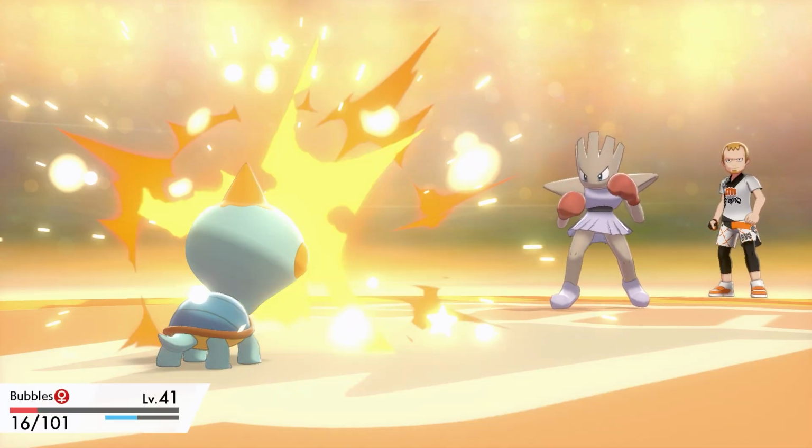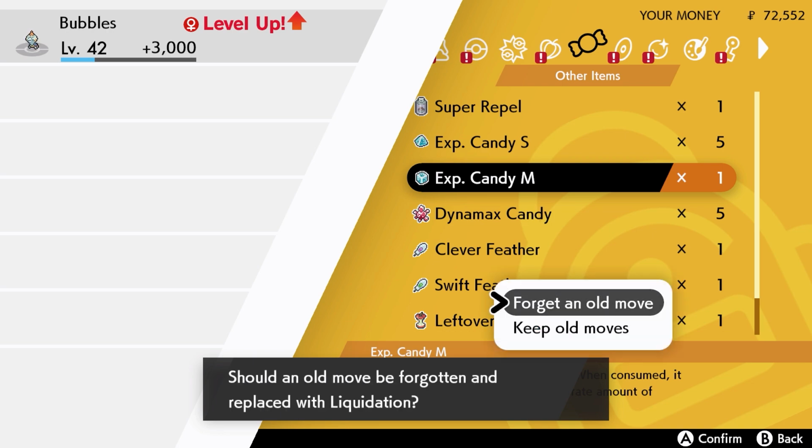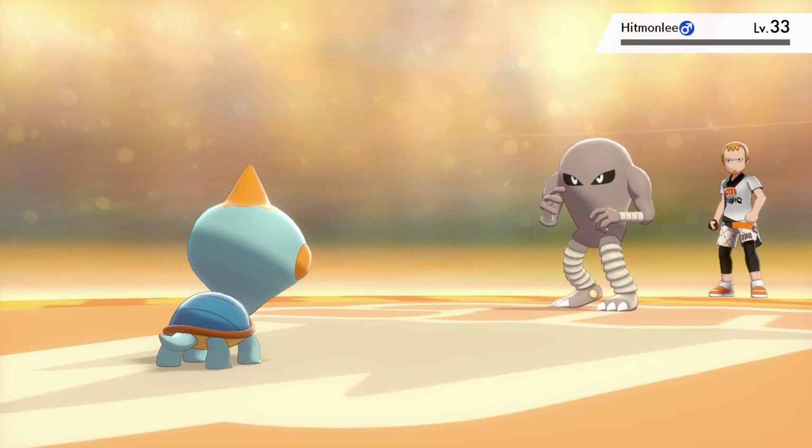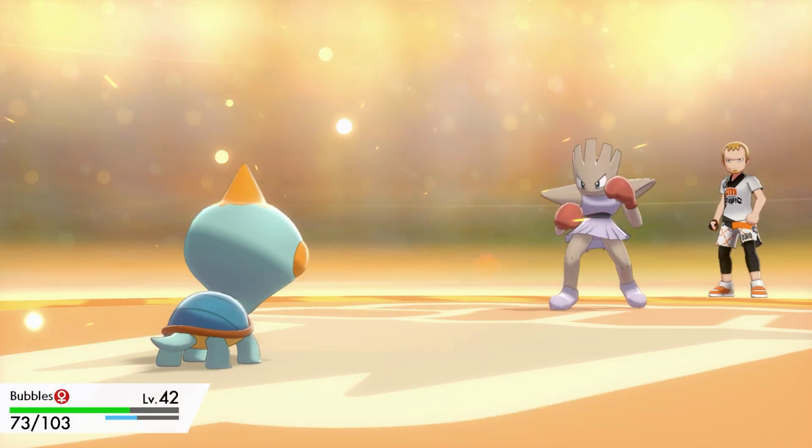Next is the 4th gym, but we once again are having issues with the Hitmon trainer. I decided to get Bubbles up to level 42 to learn Liquidation, which one-shot Hitmonlee. Hitmonchan was a 2 KO, but Bubbles had enough health to survive 2 Mach Punches.